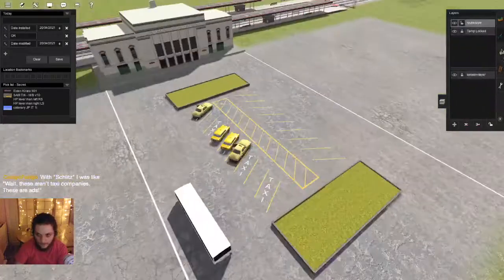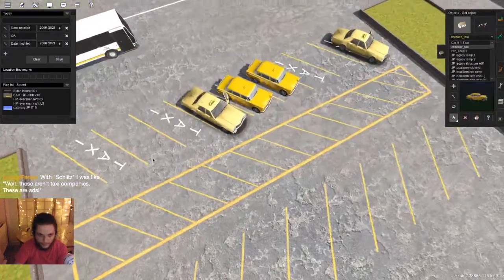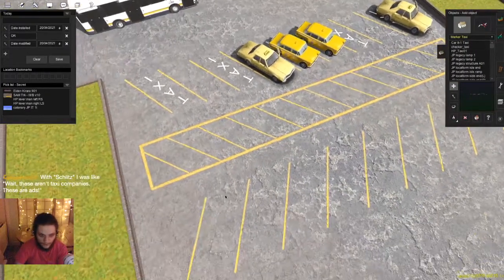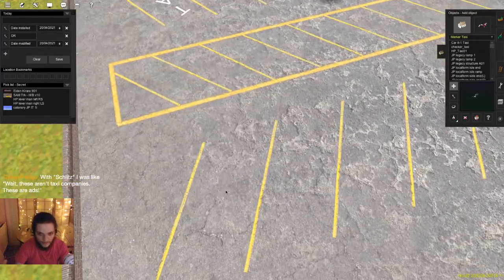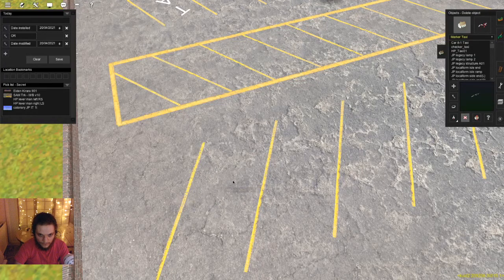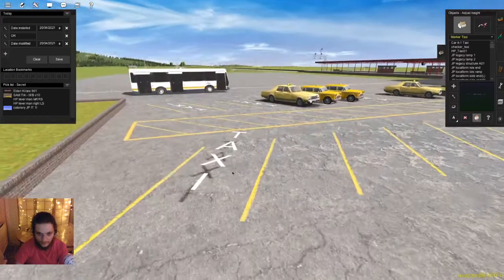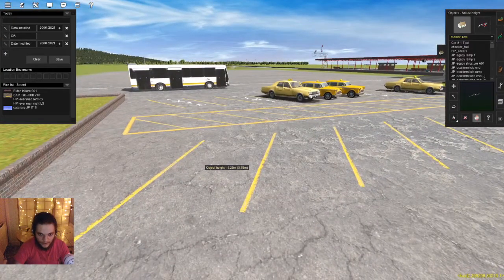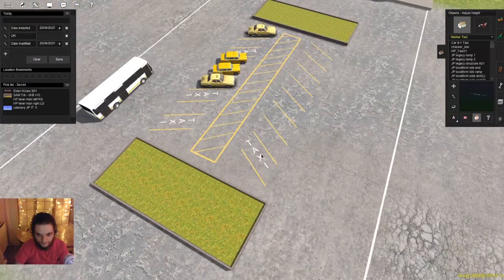Okay, right. I need to do the markings first on this side before I go ahead with putting taxis down, because they will get in the way. Actually, no, I don't have it anymore. I was thinking I could just paste the other one and then rotate it, because that's already got the height set, but I don't have the other one in the clipboard because I quit Trainz in between.